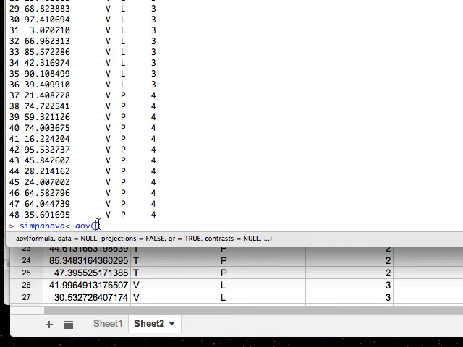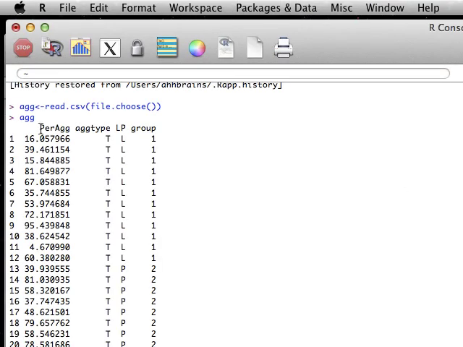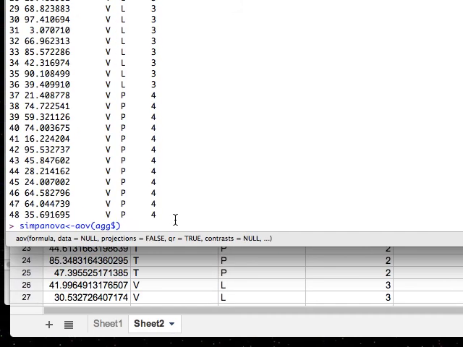And so now we have to tell this function where to get its data. So the data is in egg, and then we're going to find the column per egg, so percentage aggression. All right. So per egg.